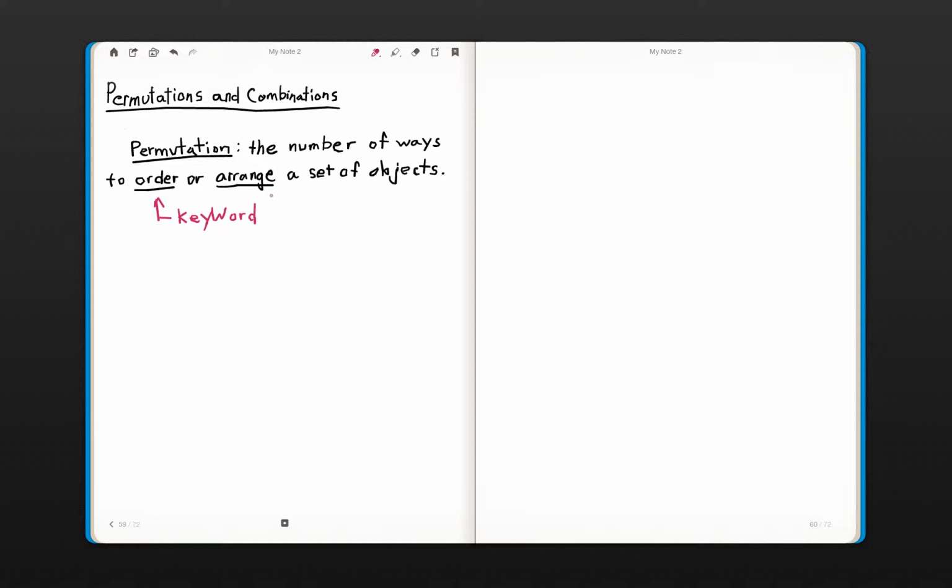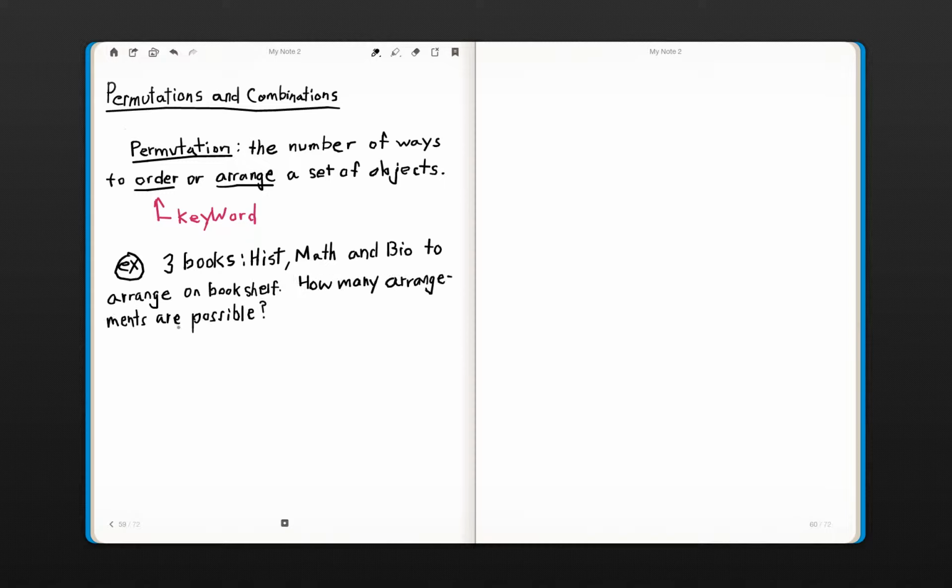So let's emphasize this with an example. You have 3 books you'd like to arrange on your bookshelf. So now we're going to actually learn how to count a permutation. It's actually fairly straightforward. And again, we'd like to know how many arrangements are possible. So in this problem, it's fairly clear that order is important, and I've already discussed, as I was introducing the definition of permutation, why. So we could actually enumerate these, but if we had many more books than just 3, the enumeration would be a little intractable.